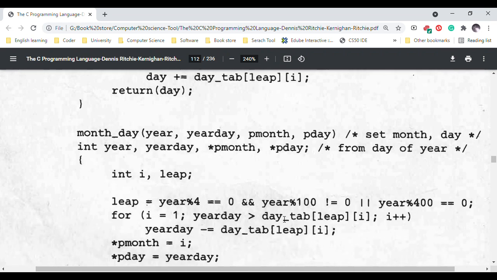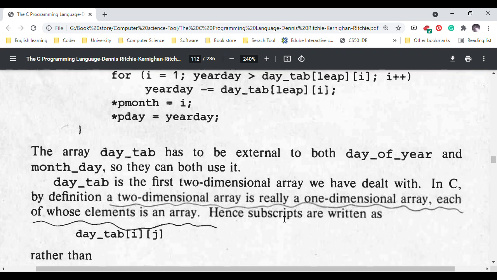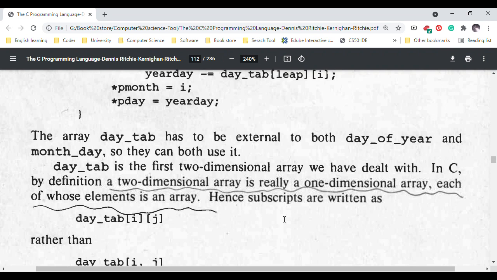Like this. The array day_tab has to be external to both day_of_year and month_day, so they can both use it. day_tab is the first two-dimensional array we have dealt with in C.